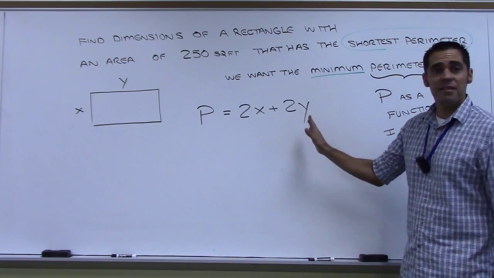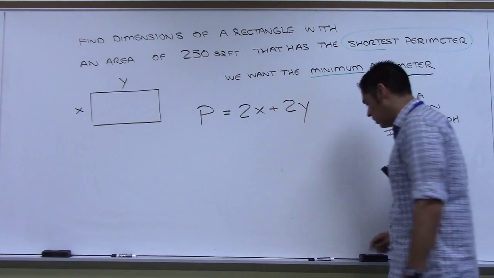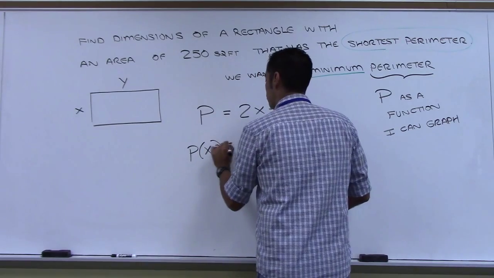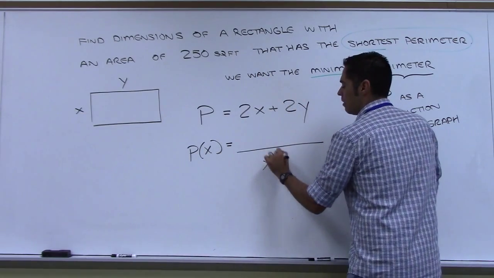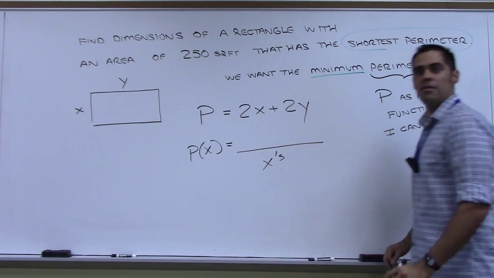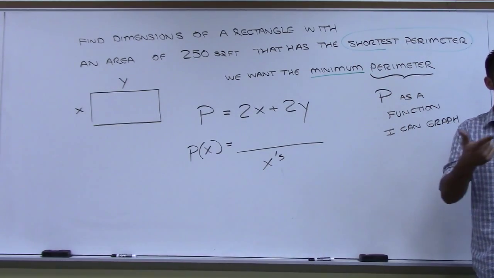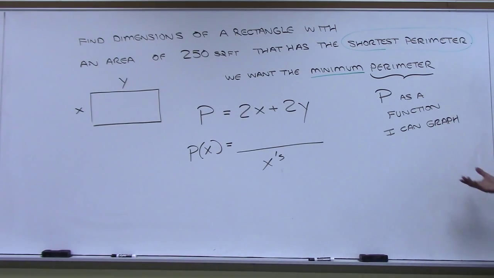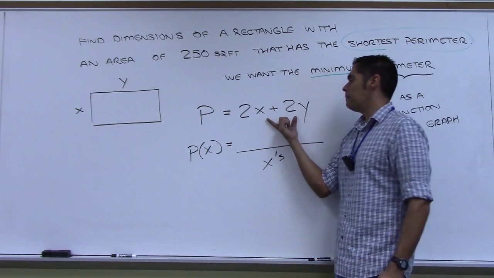So this by itself is not enough. Do y'all understand that? I would love for this instead to be rewritten as p of x, where everything over here had x's in it, everything on this side had just x's, because then I graph it. Yes? So can we differentiate? Not yet. Well, you don't have anything to differentiate.